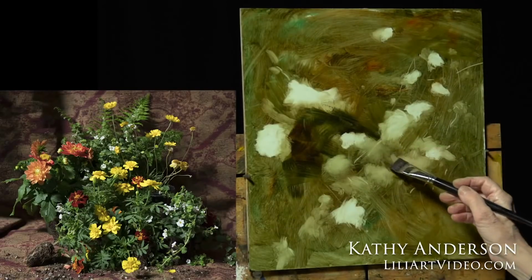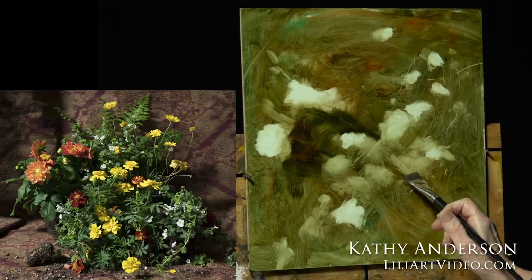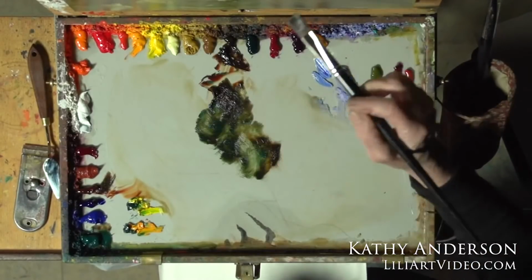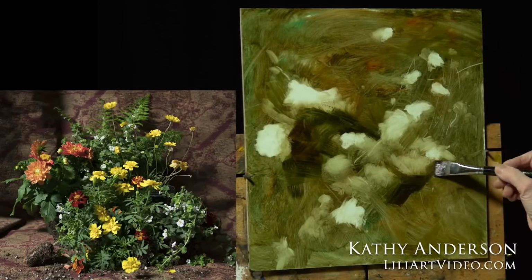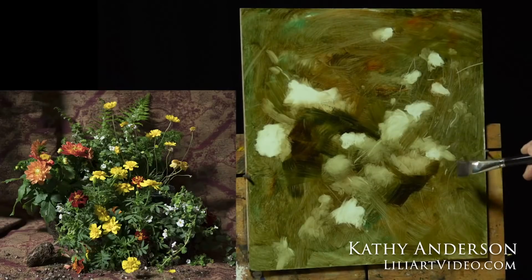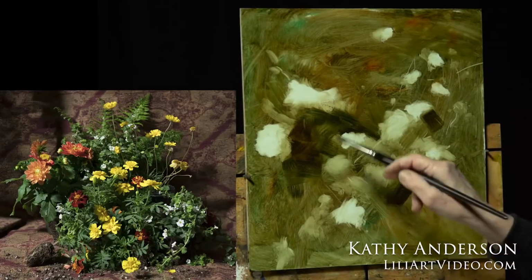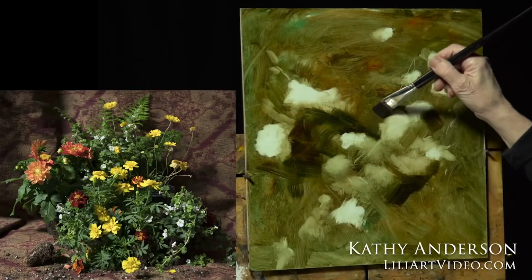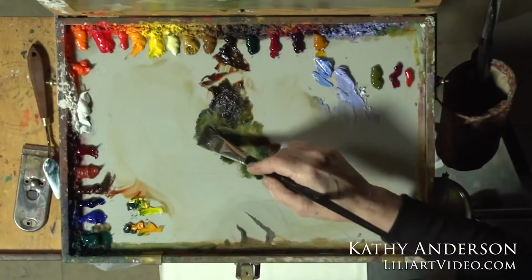And then I see the next one is down here. Remember, this is the beautiful one that got me so excited. This is the one that I was really fickle with. I decided I didn't love it as much anymore. But it still has a nice dark hole under there, too. So this is all I'm doing. This is the flower pot over here, but I'm not looking at it as a pot. I'm just looking at it as another value. This is the other beautiful one up here. So I'm looking at this, and I'm seeing, I'm probably going to want this to go down like that, too. And then I see this goes up like this, and like that.